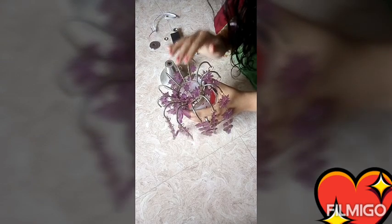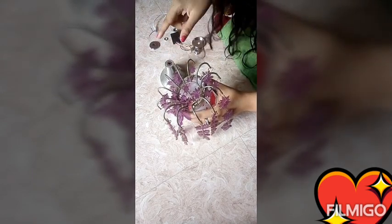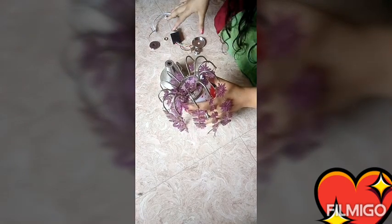This is a broken lamp that I had in my house, and as you all can see, this lamp is totally broken and is of no use now. So our challenge is, how can we make a DIY product that is useful from this broken lamp? So for that, I will open all the parts of the lamp. You can see a few parts are open out here, and I will open this. So these are all the parts of the lamp.